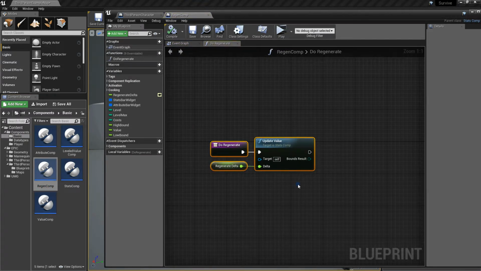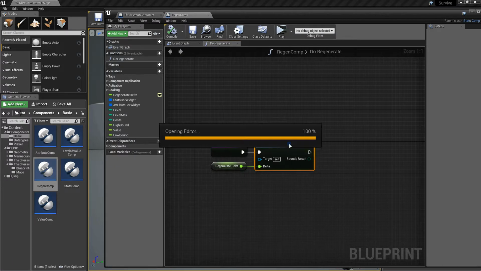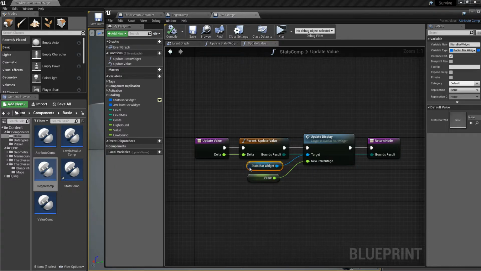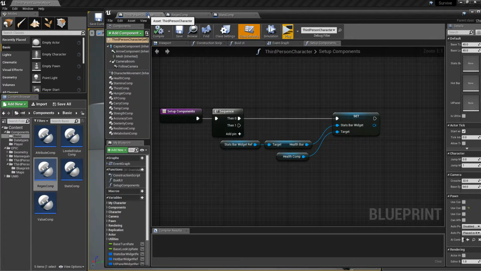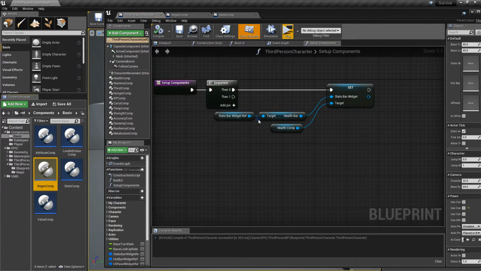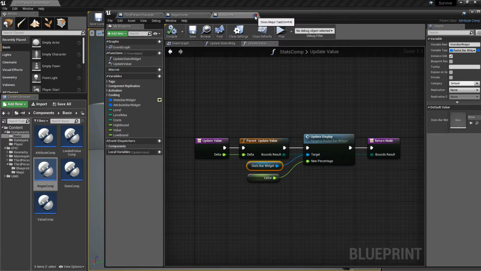It does the regenerating, and this calls the update value, which in turn modifies the value here in the value comp parent class, and then it updates the display. And if there is no display attached to it, as we haven't done for most of our components, then those components will always try to update their widget, and they have no reference to it yet. That's why we're getting spammed with these access to none errors.